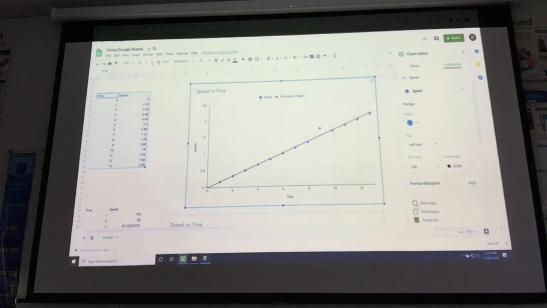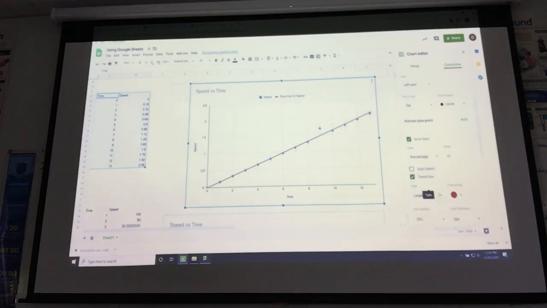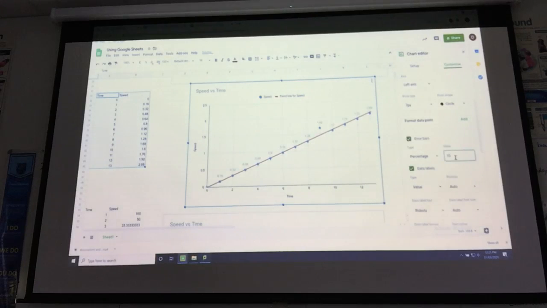Okay, and that feature is error bars. Now, if you can't see what I've just put up, those error bars are these little tops and bottoms on each one of those functions. Over here it's got a percentage. You can put a percentage, constant, or no error bars. Right now it's operating at 10%.